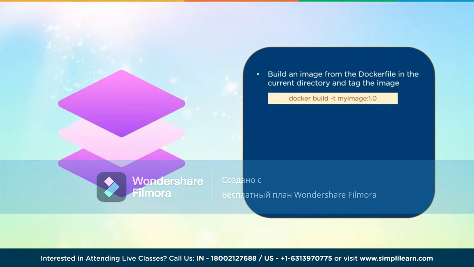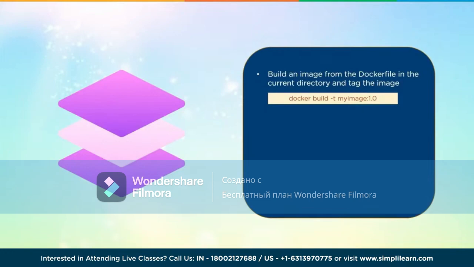Just like in the case of Maven, we have a pom.xml file, and in the case of Ant we have a build.xml file. So here we have the Dockerfile which is available there, and this Dockerfile makes sure that whatever steps are mentioned in it, in the build script, it's going to perform a series of steps and the build will be done. So docker build is the command.